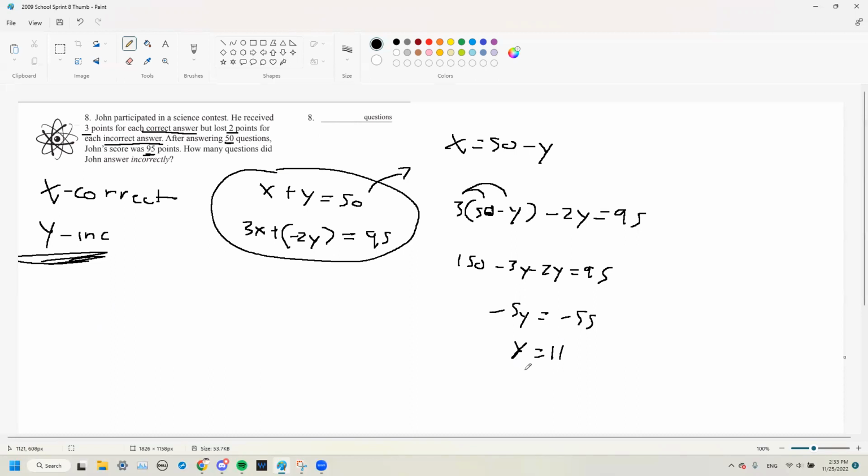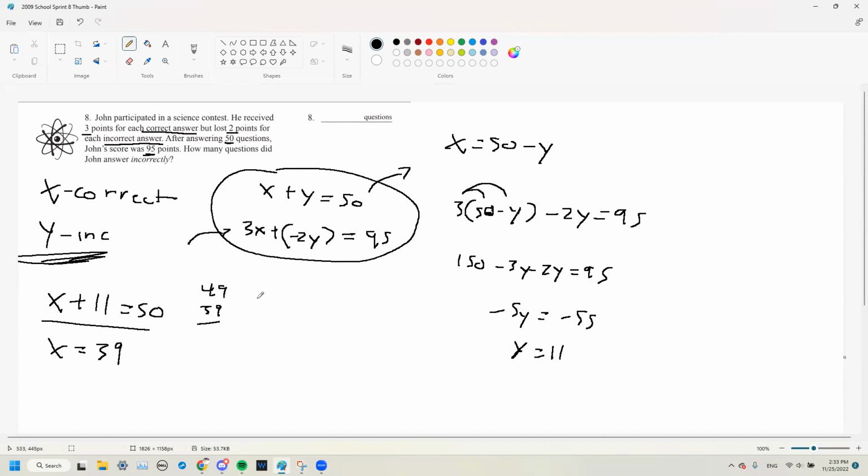If you would like, you can go back to check your answer, and that's what I'm going to do here. I know that there are 50 questions in total. So if I have 11 incorrect, I'm going to have x plus 11 is equal to 50. Since this is the total number of questions, I'm going to have x is equal to 39. 50 minus 11 is just 39. What you can do is subtract 1 from 50, which is 49, and then subtract the next 10, which would be 39.